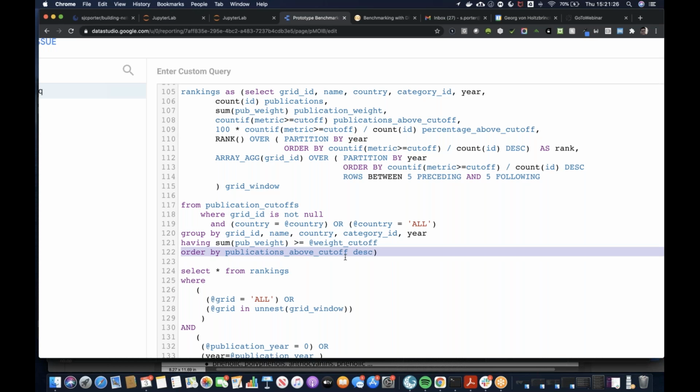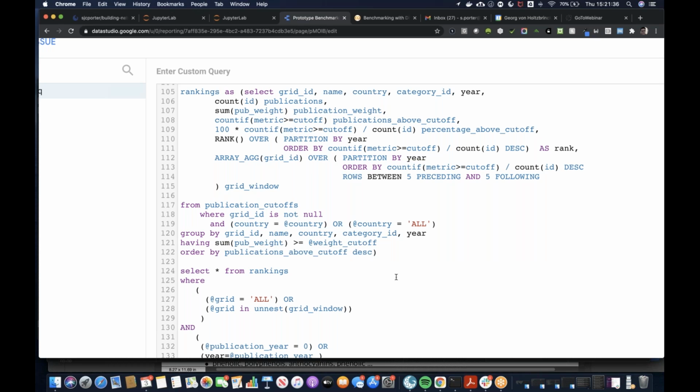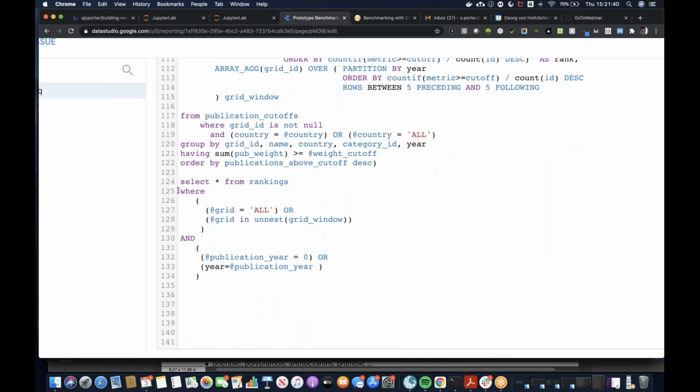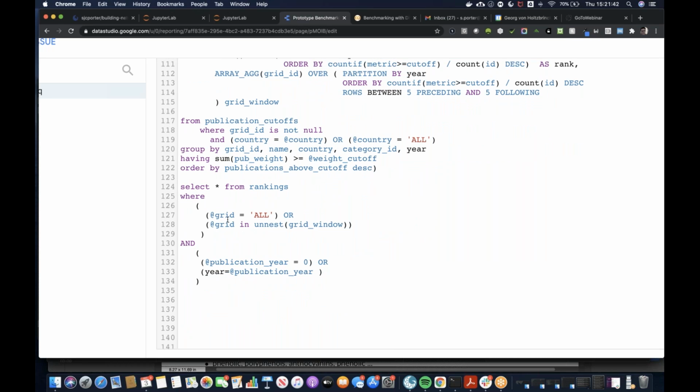And we are ordering the publications, in this case, by the size of the institution. Okay, and then we have our rankings table, and we can select whether or not we're investigating a particular ID or all institutions, and specify whether we want to get results out for a year or all years.